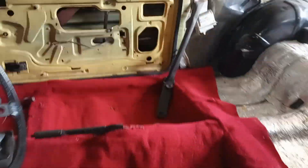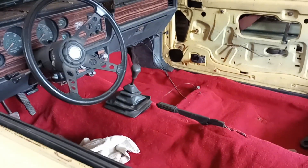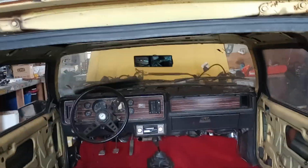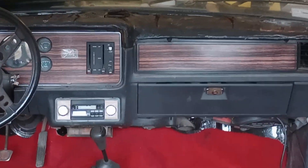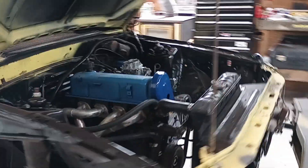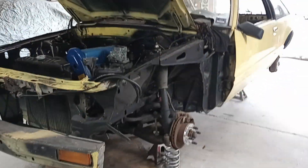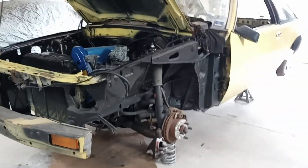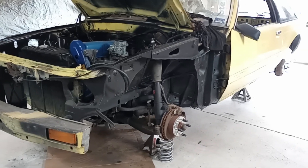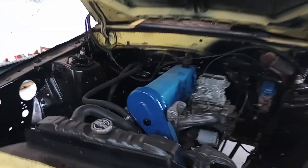Moving forward with this — the interior — I've decided it's going to stay black because I don't feel like spending the money to get red seats, and apparently red seats is what everybody wants now. So I have pretty much a full black interior that came with the car. The dash pad that came with it was all warped, so I'm going to try to fix that — if I can't fix it, I'll get a new one. Gas tank's out just to make it easier to work on — going to go back in. Oh, I also have tubular lower control arms and upper control arms for the rear — should be in the mail soon. Springs are going to go on and then it's going to get painted. I was thinking blue initially, but now I might stay with the yellow. Engine bay is going to stay black because I like the pop of the blue motor in the black engine bay.